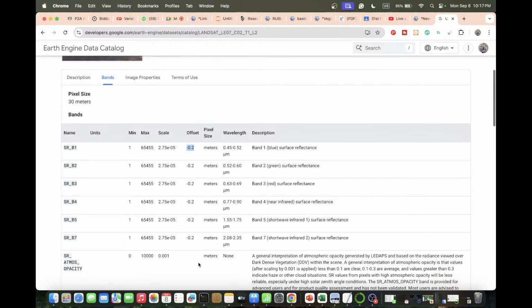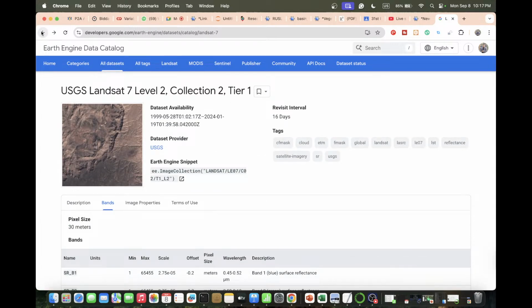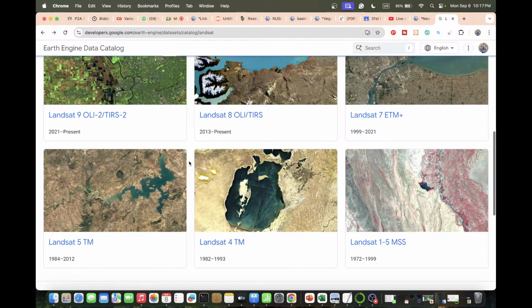If you check the thermal band, this is ST_B6. This is the band name, ST_B6, the thermal band. And if you check Landsat 8 and 9, the thermal band name is ST_B10.